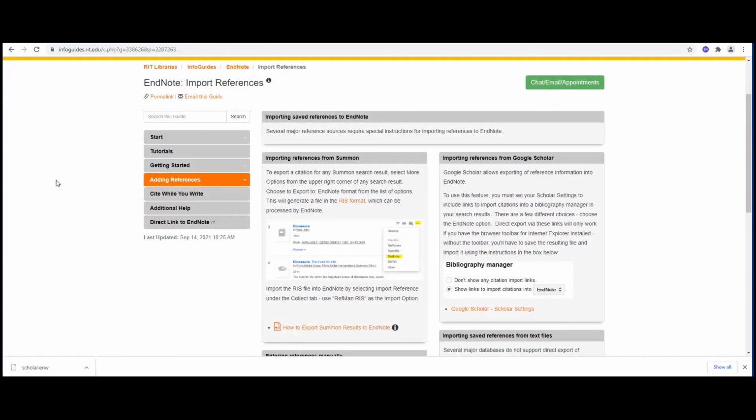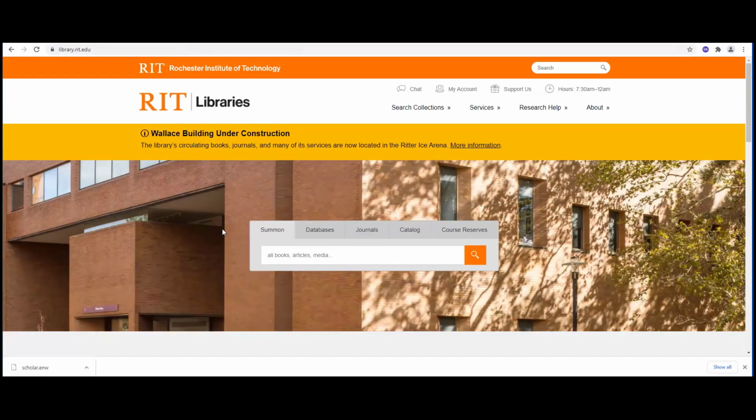Next, I would like to demonstrate how to import references from the RIT library's Summon search. And there are some instructions present on the info guides page as well for future reference. We'll go over to our library website, and I can search Summon.